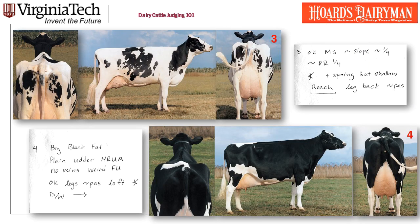Here's two more cows — see if you can interpret Leah's notes on these. OK-MS: that cow's got an OK udder, a little bit sloped. Quarter — one-fourth — that's shorthand for she has quartering on the floor of her udder; there's that crease between her front and rear teats. And squiggle RR quarter means she's a little light in her right rear quarter. She is clean and has good spring to her rib, but she's shallow-ribbed. She roaches — ask your teammates, ask your coach, they'll tell you. Her legs are back, and she's a little bit weak on her pasterns. That squiggly always means a little bit, or 'eh, I don't really like it.'